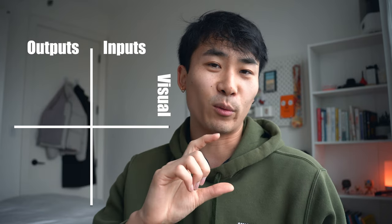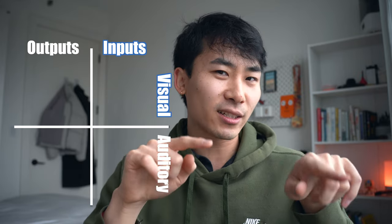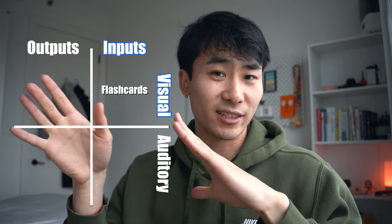You can further break these categories down into two subcategories: visual and auditory. Visual inputs are reading and visual outputs are writing. Auditory is about listening and speaking. Why does this matter? It's within this framework that we can see why flashcards alone are not enough. Flashcards are basically a visual input — great for the reasons we talked about — but you're not hitting any of the other categories. You're not learning how that word gets used in its natural context in a real life setting, and because of that you don't really develop a sense of the meaning of the character. That lack of context is what we try to address using other parts of the system.